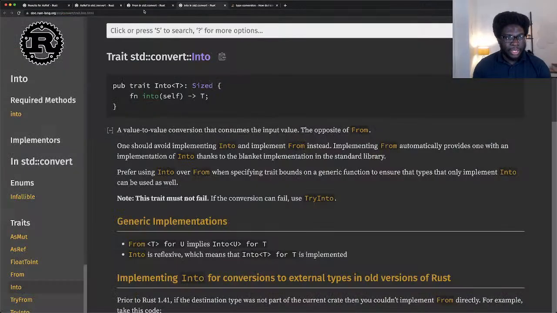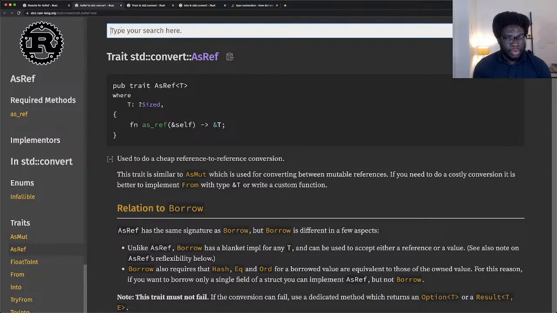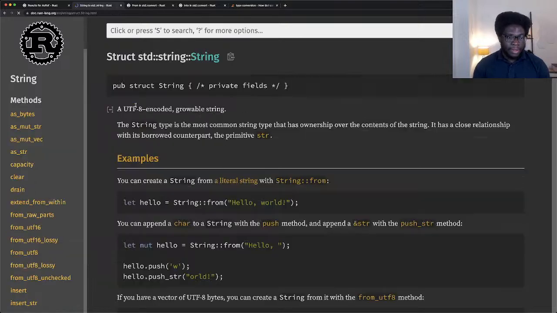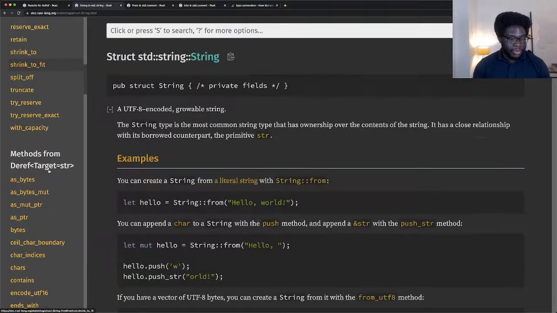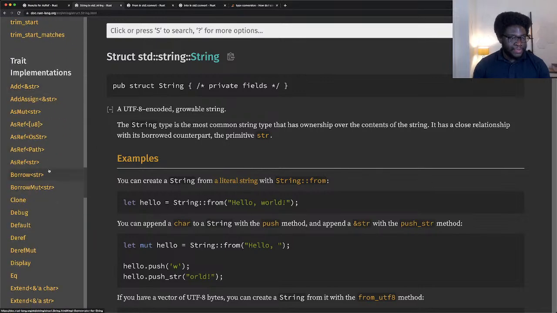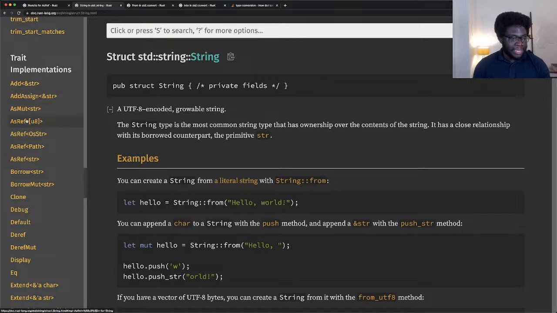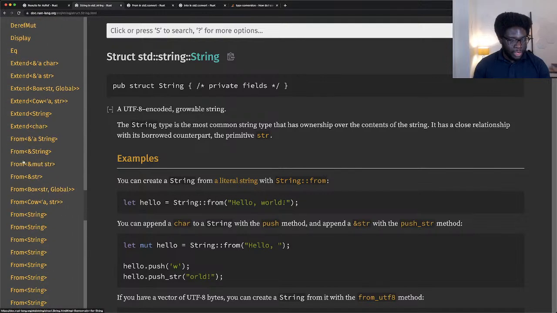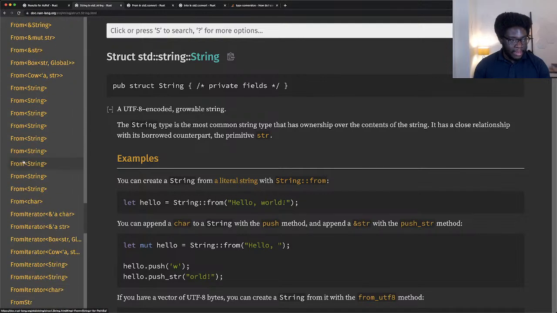So if we search for String, the standard string type, if we scroll down here, it implements these traits, right?